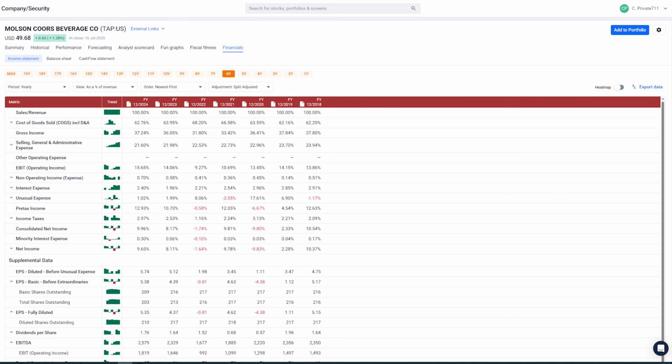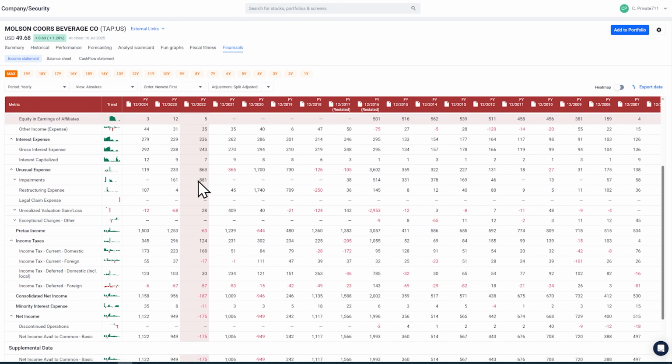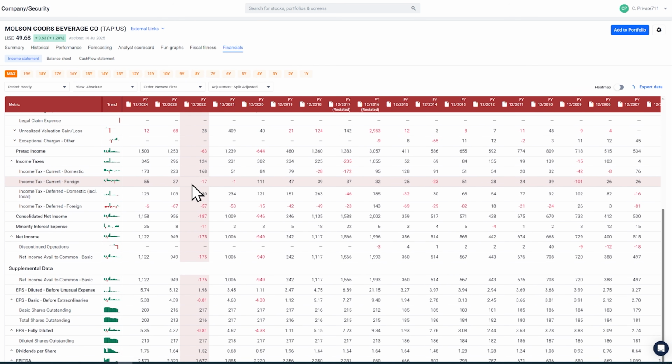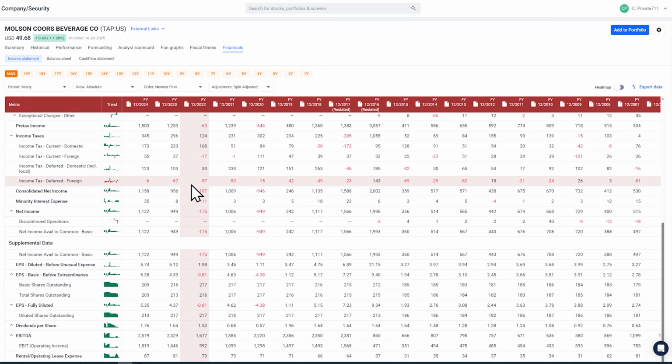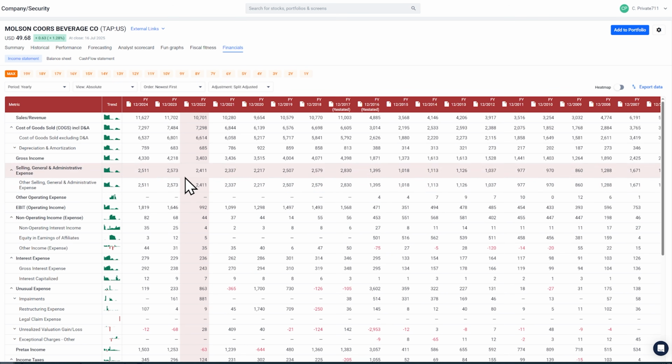I've asked my son Colton to go through the financial statements here on Molson Coors and see if he can find clues as to why we've had those issues with net income and lower returns on assets, et cetera. So let me turn it over to Colton. Hey everyone, Colton Carnevale here. So as Chuck said, we're going to take a look at the reasons why margins were negative for this company, as well as return on equity, return on assets, everything like that. And that has to do with some negative net income values here.